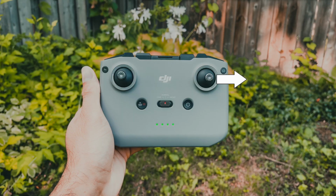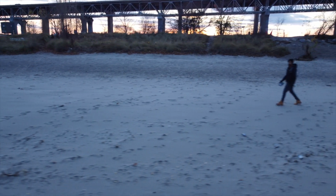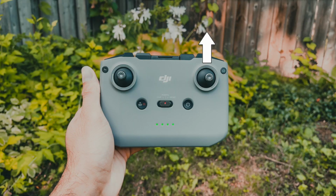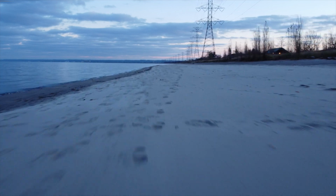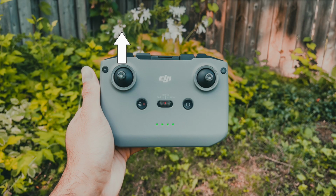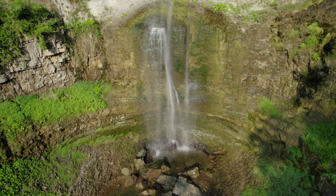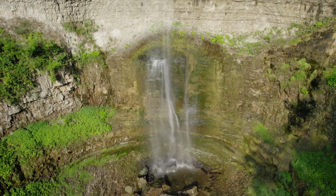Slide shot. Push right or left on the right stick and the drone will fly right or left. Again, make sure that the path is clear of objects. Push in. Push the right stick up to move forward and capture the scene. Ascending shot. Push the left stick up to raise the drone, and you can adjust the gimbal tilt accordingly, as I mentioned earlier, to change the style of the shot.